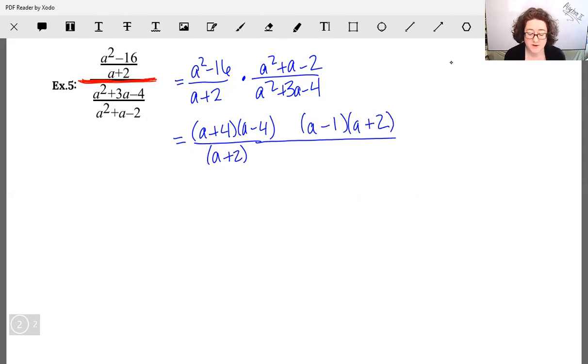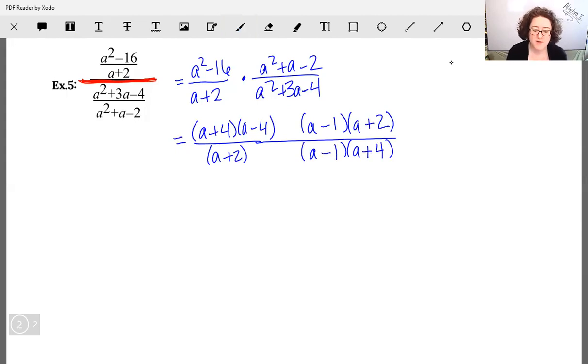A squared plus 3a minus 4. Again, nice prime number to start with. 4, again, we could do 2 times 2 or 1 times 4. Which one of those factors have a difference of 3? We're going to use the 1 and the 4. So I would want to do subtract 1, add 4 to make that +3a in the middle.